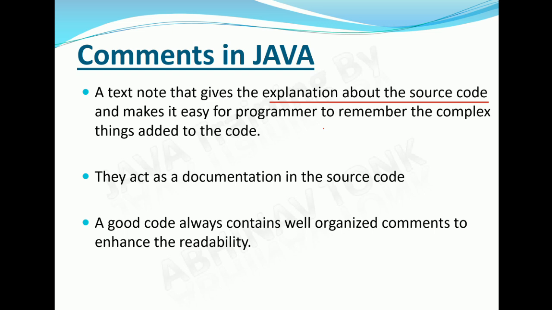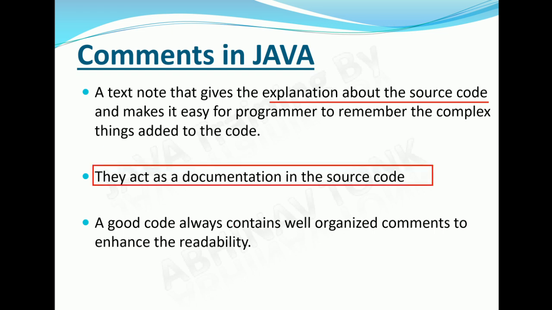Let's say multiple developers are engaged in writing some software. If one developer is writing a complex piece of code, using comments he or she can give an explanation about that piece of code, so that if anyone else tries to understand that code, it will be easier for them. So they act as documentation in the source code. A good code will always contain well organized comments to enhance the readability. So it basically enhances the readability.